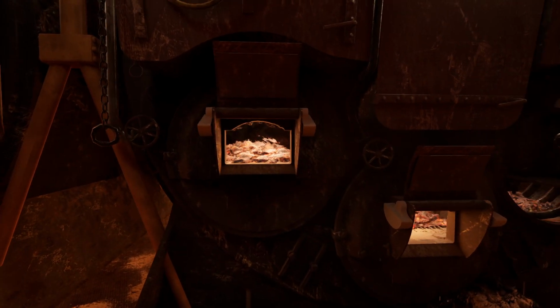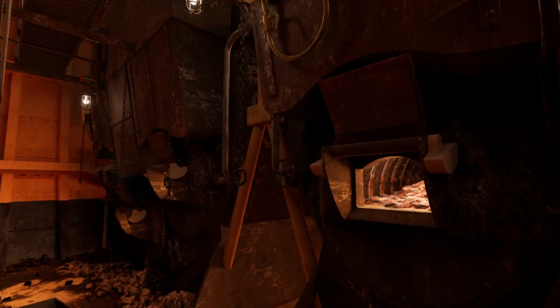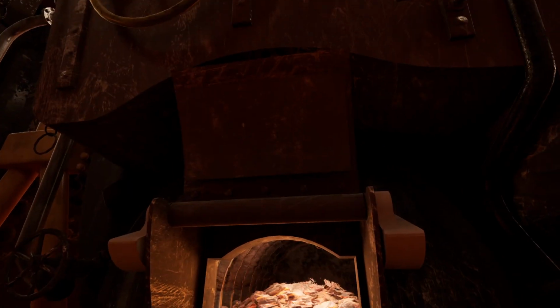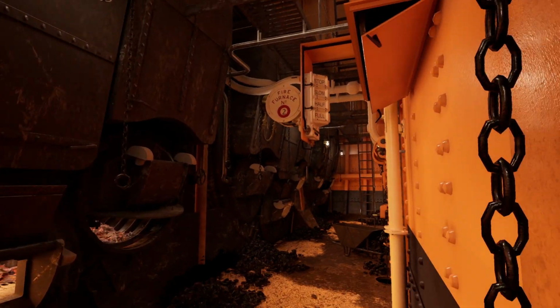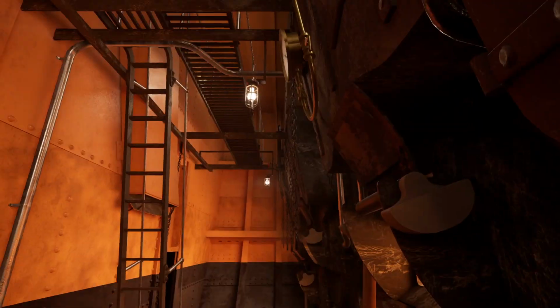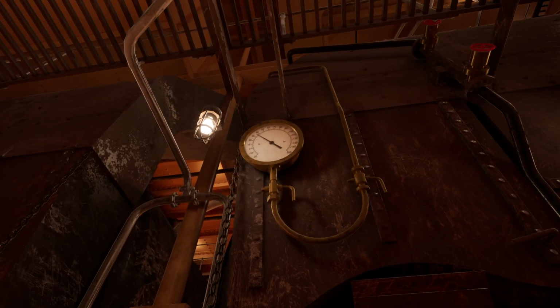Because the way they could try to manage steam pressure moving aft into the engine rooms was if they needed to truly come to an all stop, they just slam the dampers with these chains here that are hanging down. You pull that, and this closes and stops air flowing over the coals. And once that happens, steam pressure immediately begins dropping. I don't know if we have an indicator anywhere in here. There it is. On each furnace, it appears there's a steam pressure indicator.